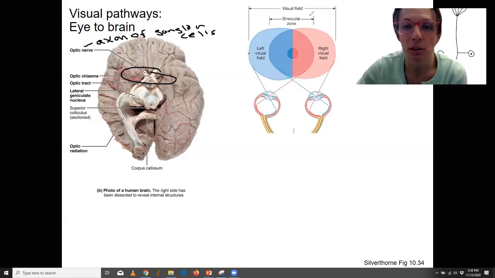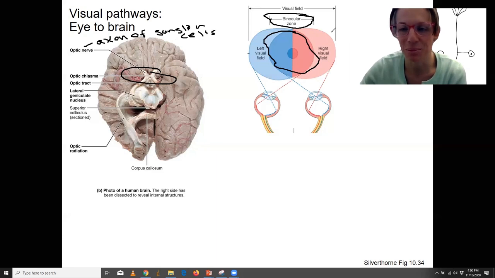This is called binocular vision, the fact that we have two eyes, binoculars, right? Two oculars. So there's a binocular zone of vision where both eyes are receiving information from that portion of the visual field. That allows us as humans and other animals that have this ability to have really good depth perception. So like a horse with its eyes on the side of the head doesn't have as much of a binocular view. So the visual fields of the left and right overlap. The monocular zone is just associated with one eye.